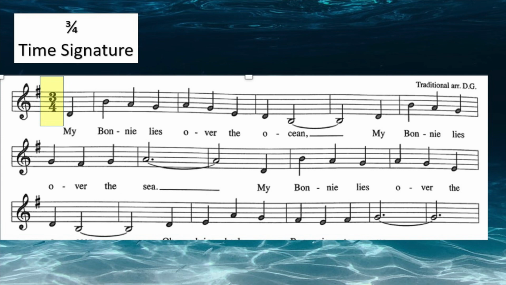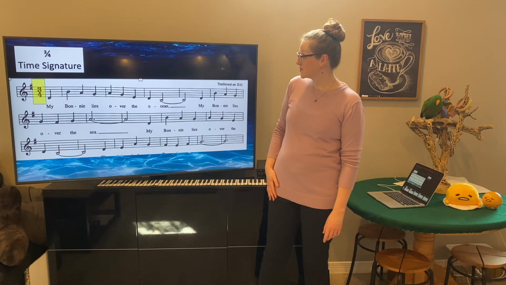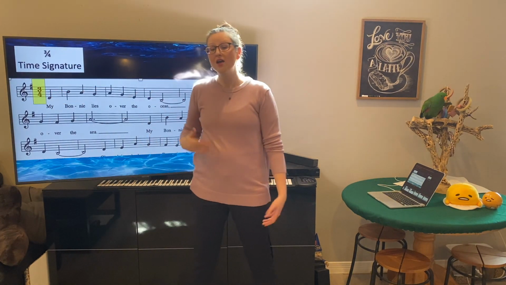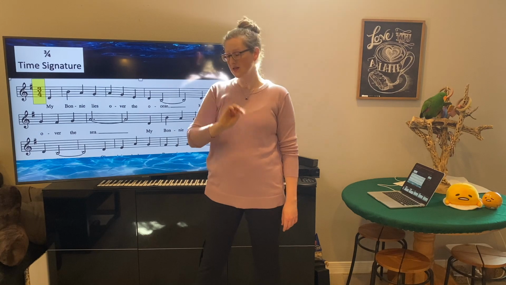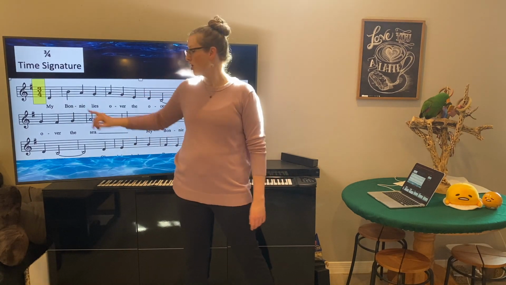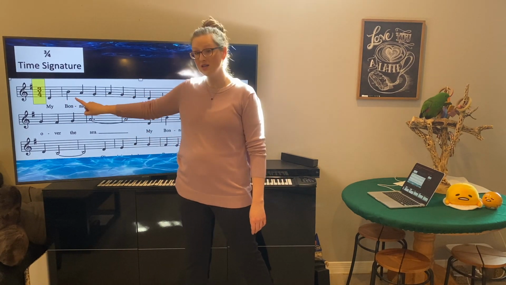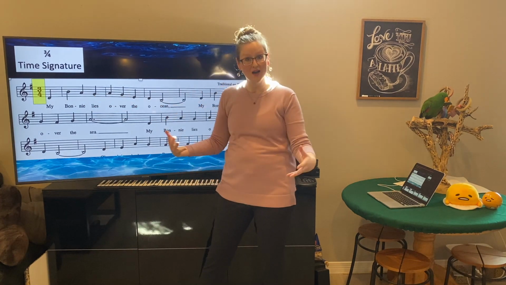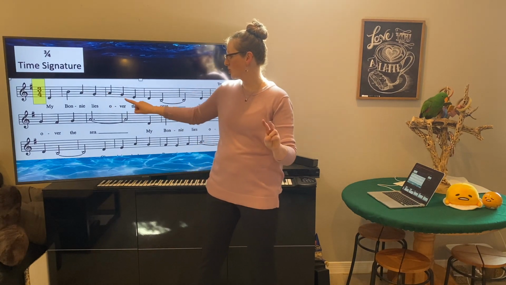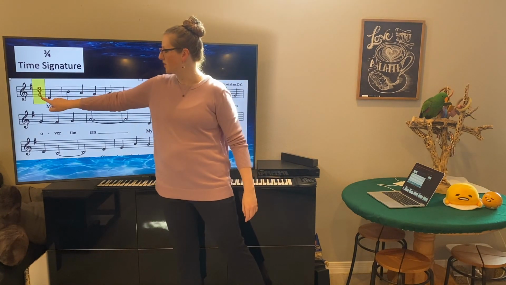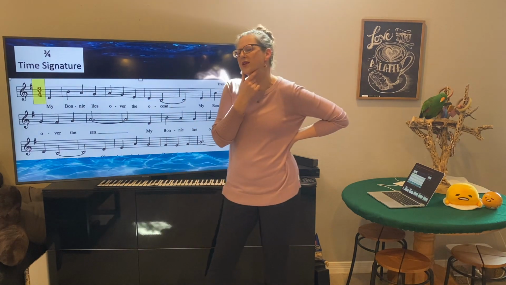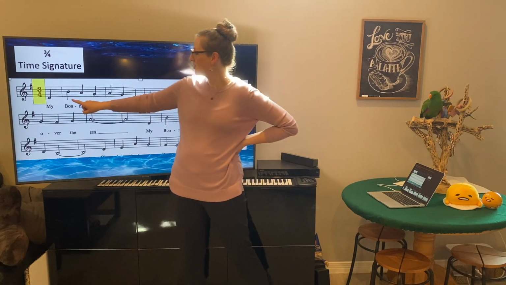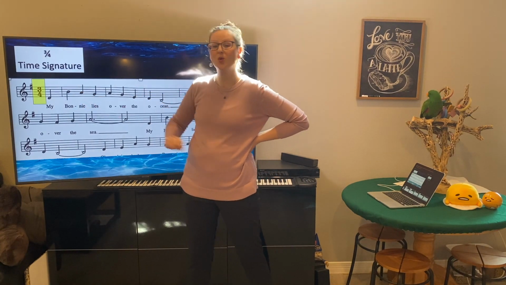Our next one is our time signature. So we already know the 3 means that there are 3 beats in each measure. So we have a quarter note, quarter note, quarter note. That's 1, 2, 3. And then let's look at the next one. 3 again. 1, 2, and 3. And this bottom number, I wonder what that represents. Who gets the beat, right? Who gets the beat in here? Well, our trusty quarter note.